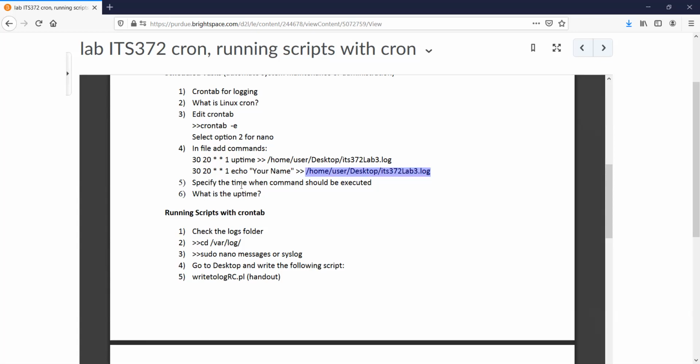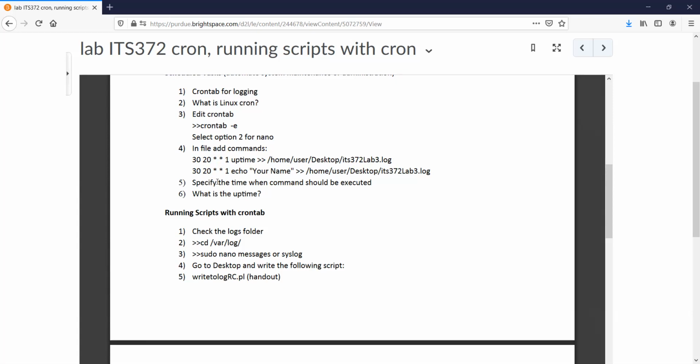Okay? So you will specify the time when the command should be executed. Obviously, if you execute this one, you may not be able to see the results right away, right? So you're going to actually have to tweak this to your current time. Make sure you already know how to set the time on your system. So make sure you have the correct time, and then figure out, all right, I want to print this out like 5 minutes from now, because otherwise, you're not going to see your results. So you'd be surprised how many times students type this and they thought, okay, where's my result? And it's just, it's not on correct schedule.